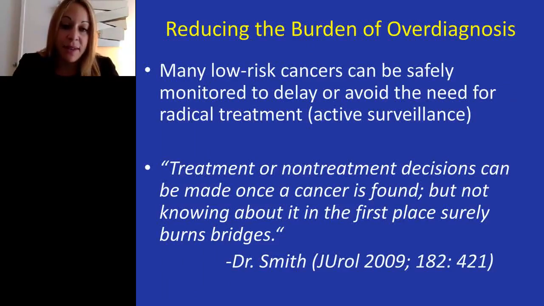So, this is the introduction to my talk, which is on active surveillance as an important way to reduce the burden of overdiagnosis, because it turns out that many low-risk prostate cancers can be safely monitored and don't need immediate treatment. So you can either delay or avoid altogether the need for aggressive prostate cancer treatment in patients with low-risk disease.